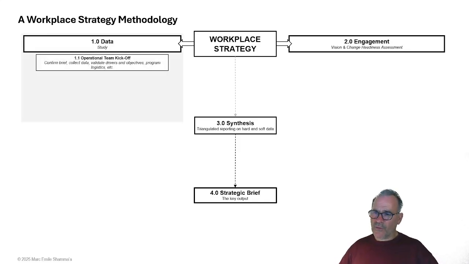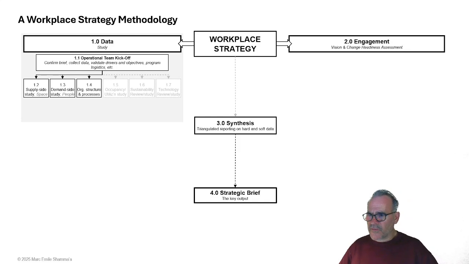When we talk about data, we'll need an operational team kickoff. This is where we sit down with those who have been charged with delivering this process on behalf of an organization. We confirm the brief, we understand how we're going to collect the data, we validate the drivers and the objectives of the organization, how that organization came to the realization that it needs a workplace strategy, and understanding any program details and logistics matters that need to be addressed. We can then start deep diving into the different elements of the strategy.